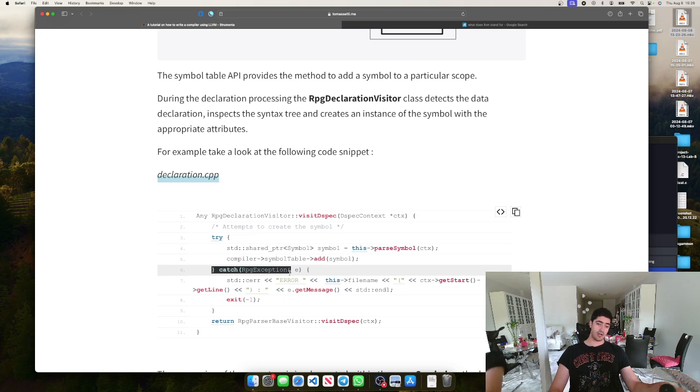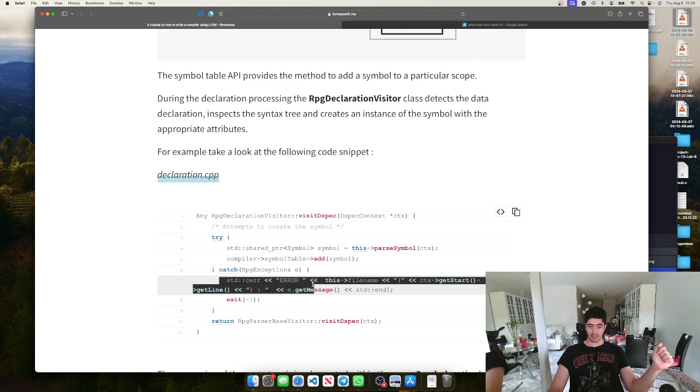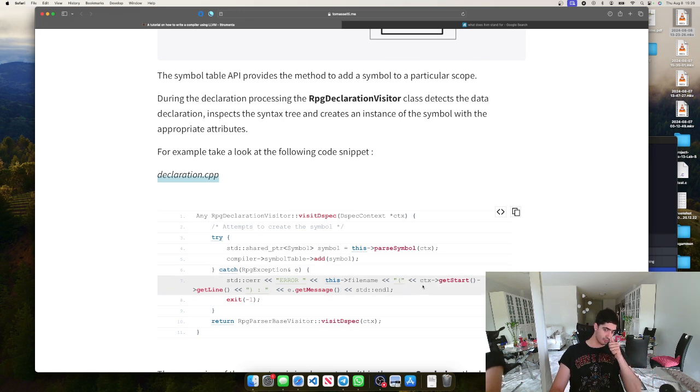Catch RPG exception, don't touch that, and then you write down an exception like this: error, this file, this get line, so get the line value, and then get the message.